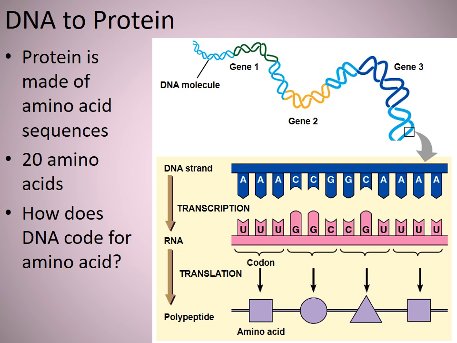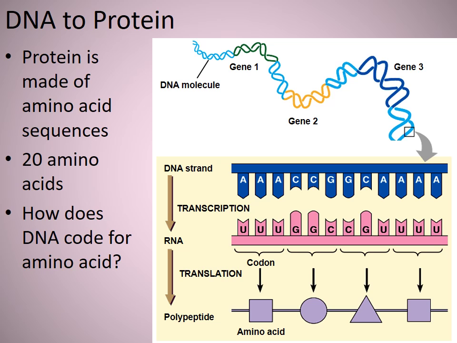So, DNA to protein. A protein is made up of amino acid sequences. We know this, right? The subunit of a protein is an amino acid, and there are 20 different amino acids. Well, how does DNA code for a specific amino acid? How can I understand someone that speaks French if I don't know what French means, or if I haven't spoken French before? Well, we need a translator, someone working for both of us so we can understand each other.